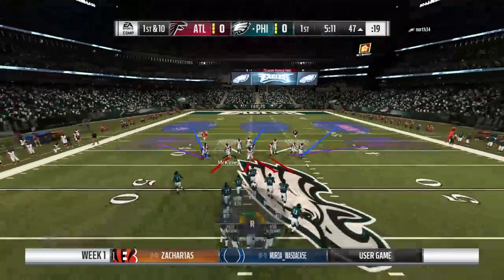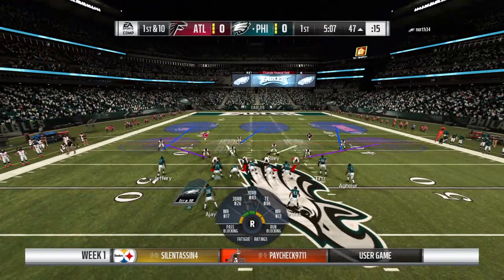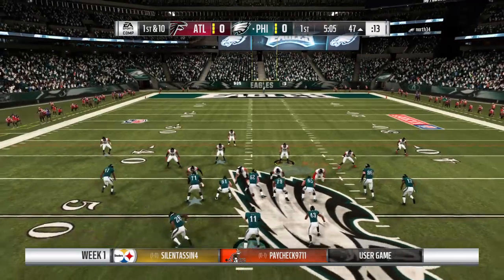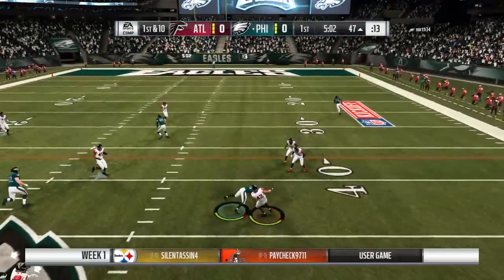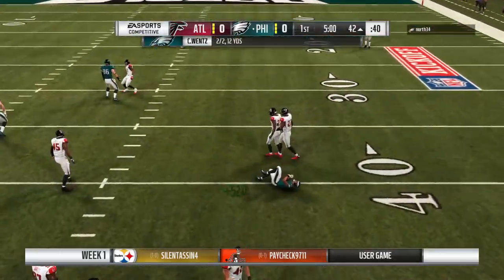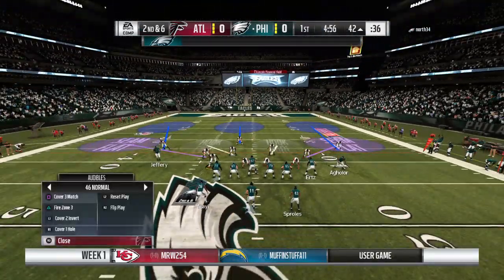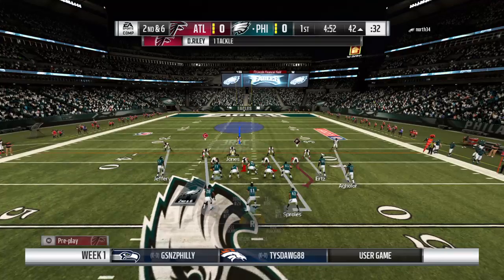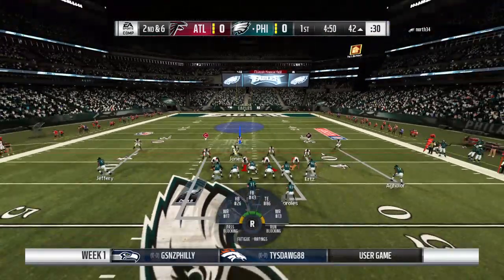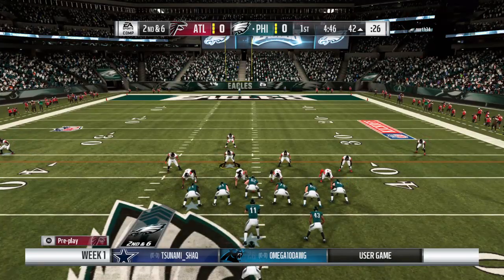From Falcon territory now, here's 1st and 10 at the 47. Wentz now on 1st down. A dump off to Sproles. And this time he's able to take it down to the 42. A gain of 4 on the play, and it's a 2nd down. I know most of the time when the ball's in the air, you're thinking wide receiver, tight end, but running backs, they can be a big part of any passing offense nowadays.